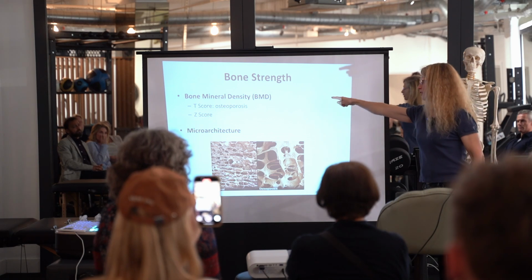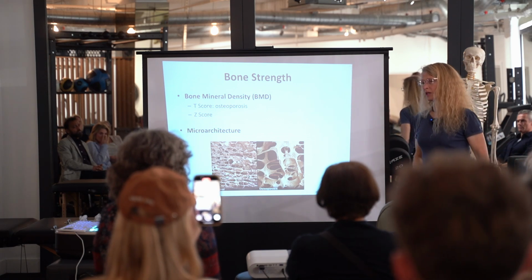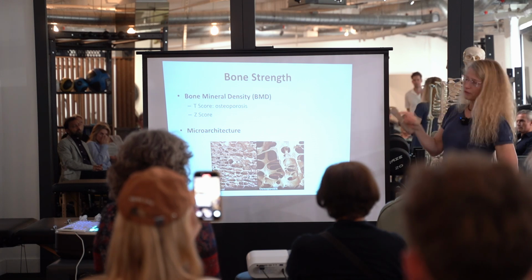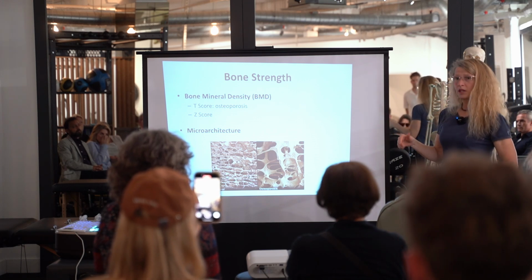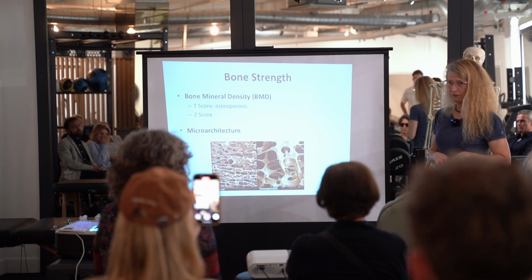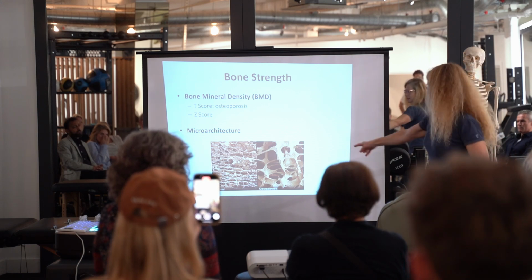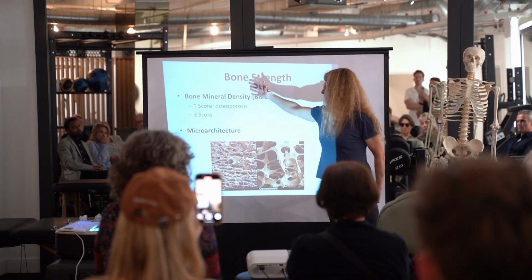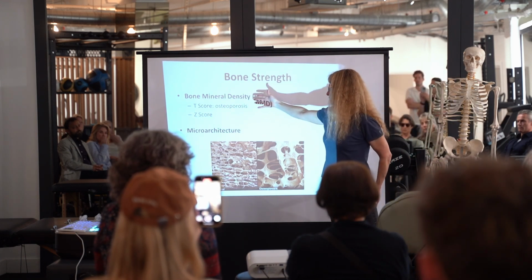And this is where the definition of osteoporosis comes in. If the T-score is negative, between -1.5 and -2, then we call that osteopenia. But if it's less than -2.5, then that's osteoporosis. That's the Edam cheese one. So this is what the DEXA is very good at measuring, and also the Echolight machine.